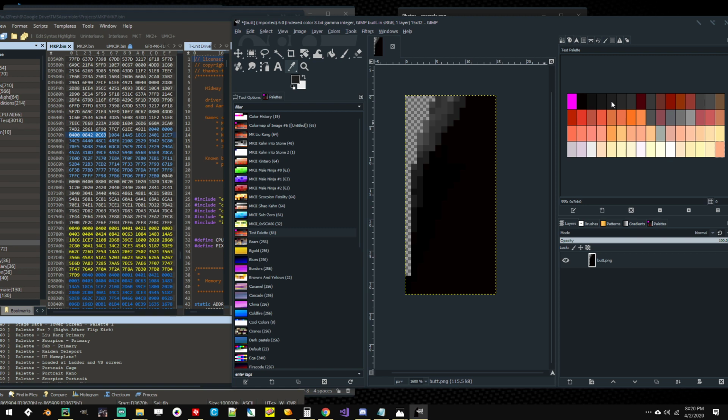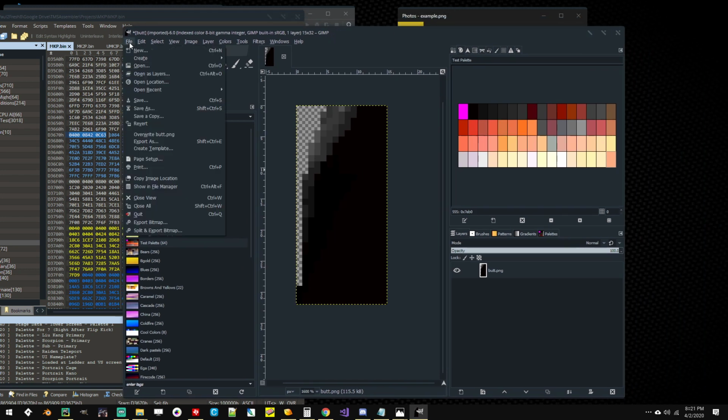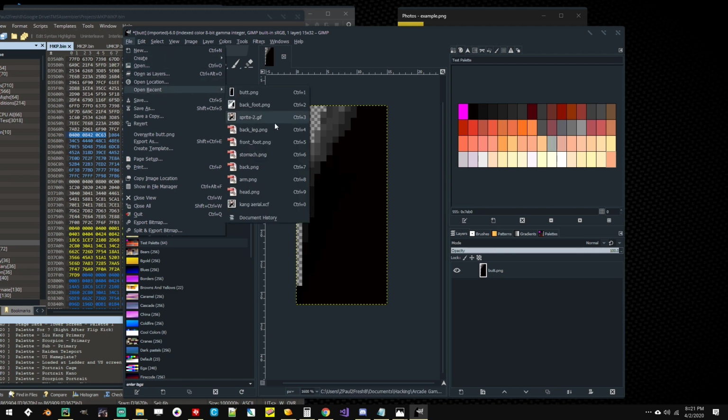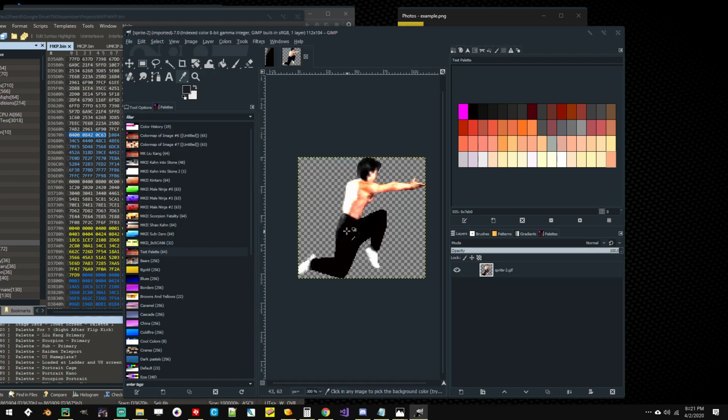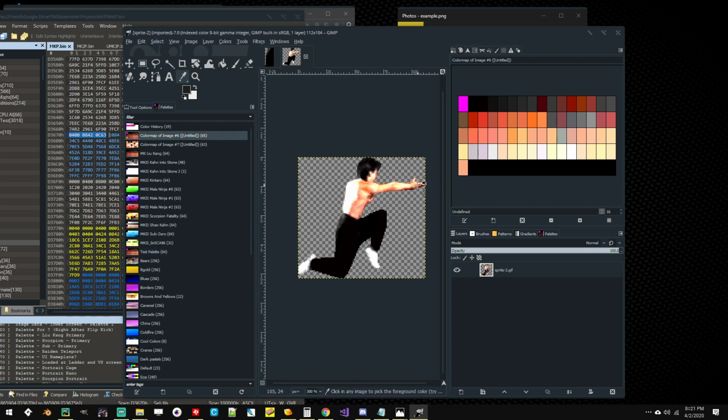So what we got to do is, it's actually a problem, I think, with the original sprite. Let me see here. Yes, it's got one extra color in there. I think it's that black one that snuck in there.